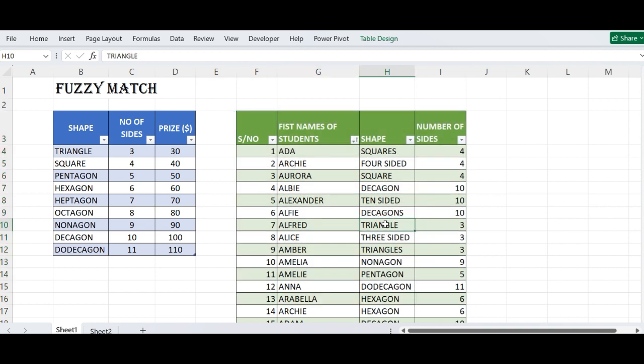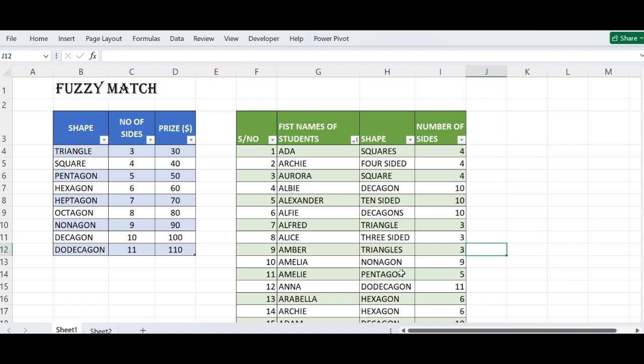So when we look at this one, it looks okay. Now some student doesn't know the name for a 3-sided figure and just wrote 3-sided, and that is not here. So how would the pairing be done so that the correct value will be entered over here? Also, if you look at this one, it says triangles with an S, while this one says triangle. So it's not going to be a perfect match. We could have a situation where the matching won't take place, so a cash price of $30 won't be filled in over here. So we have to find a way to solve this problem.